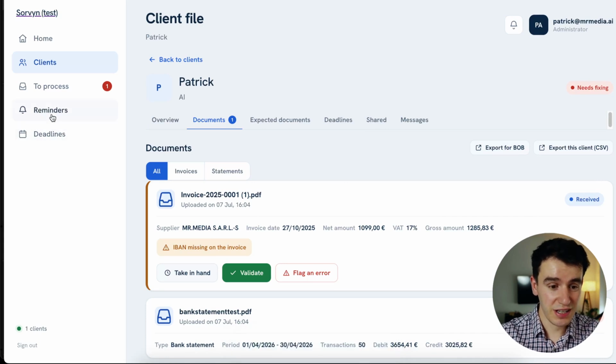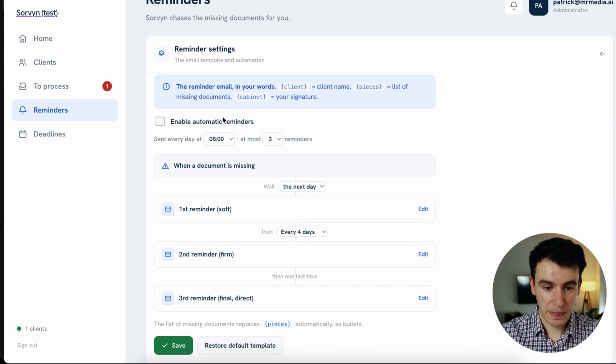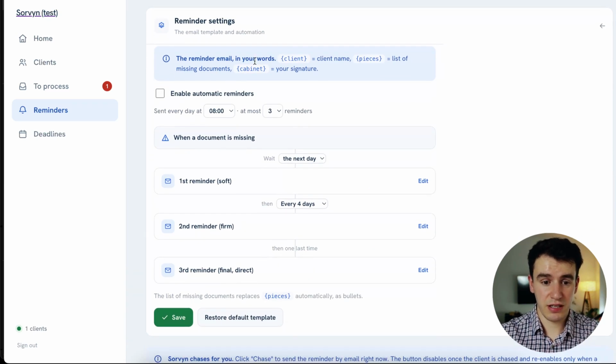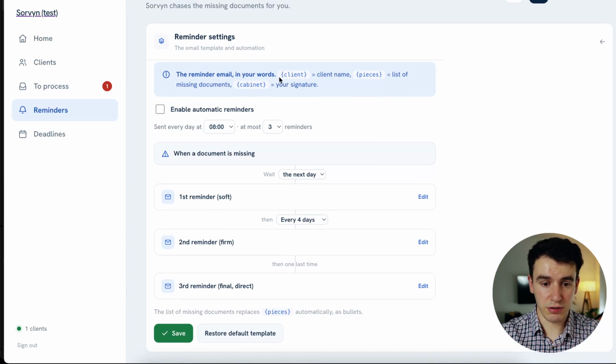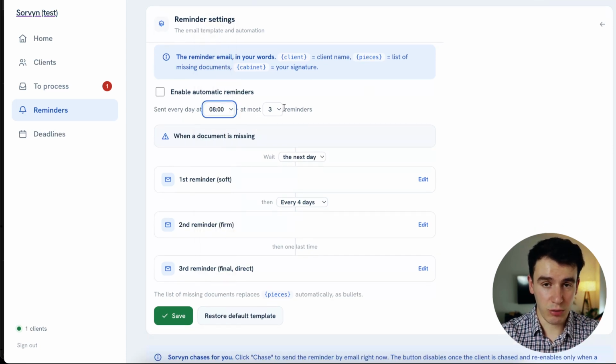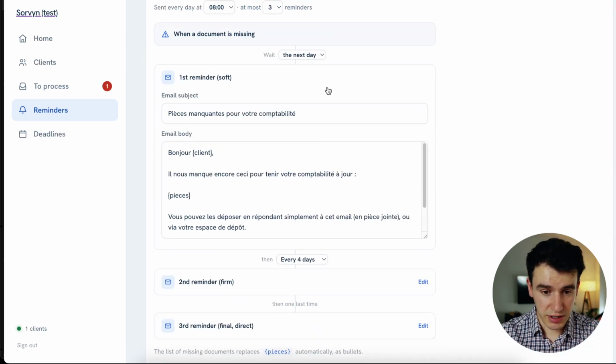Very good question. Let's go here, reminders, and let's go to the reminder settings. You can set everything individually. Here you can see on top variables, so it sets it up automatically: the client, the pieces, and the cabinet, when it should send the reminder and how many reminders it should send. You can edit all the emails on your own.